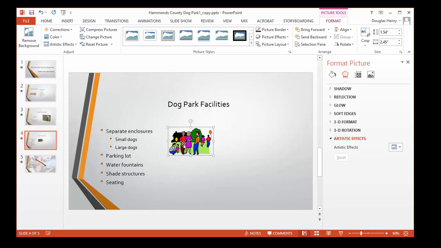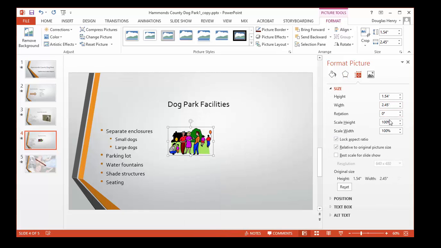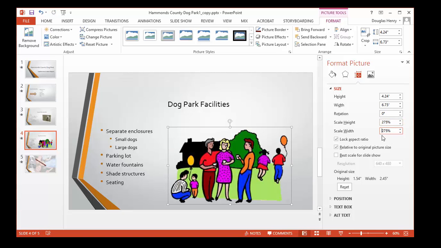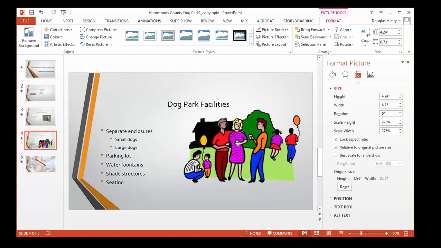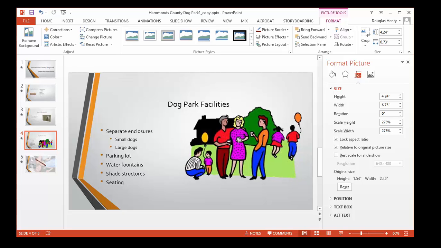They want us to resize that to 275. That's actually going to be a little too big, but we'll go ahead and do that to start with. So I right click it, click Size and Position, and Scale Height 275. And when you click in the Width button, it changes automatically. So here's the new GIF. I'm going to move it up here out of the way.